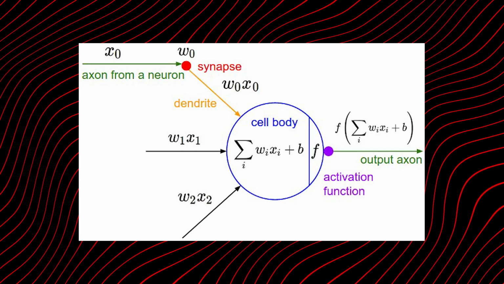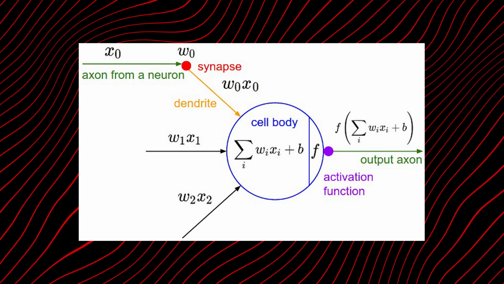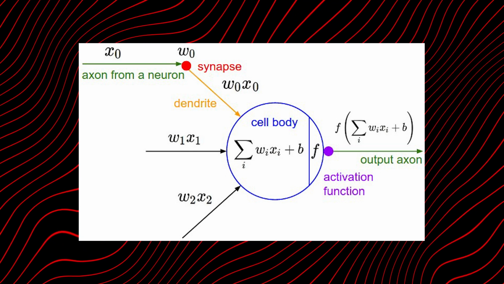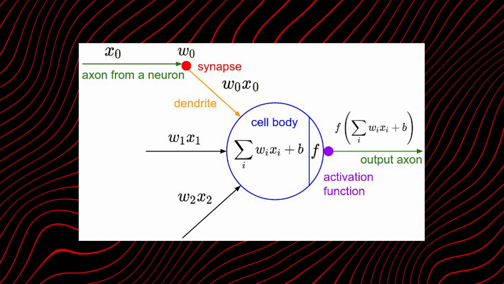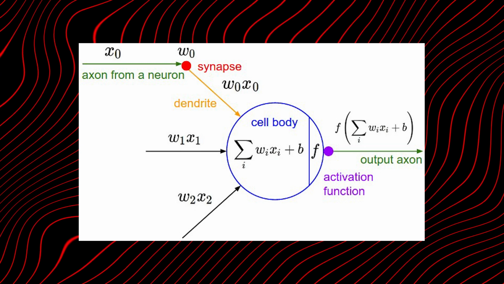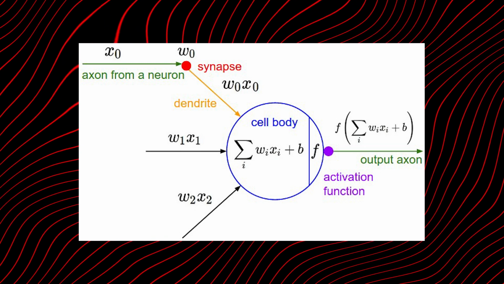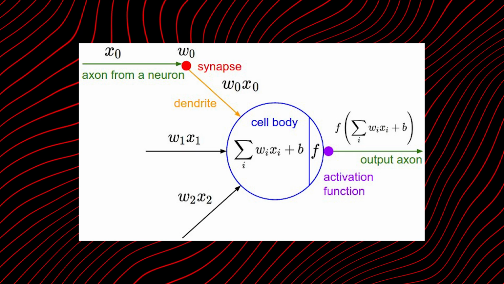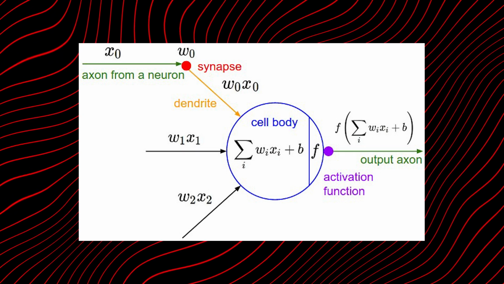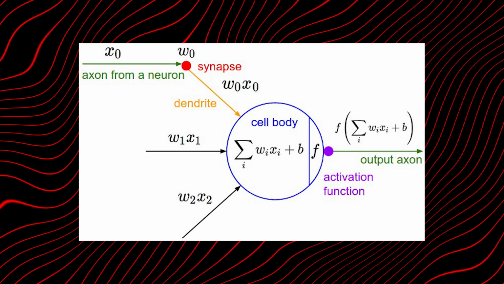ConvNets are quite similar to traditional neural networks. They consist of neurons with learnable weights and biases, where each neuron takes some inputs, computes a dot product, and optionally follows it with a nonlinearity, an activation function. The entire network still represents a single differentiable score function, transforming raw image pixels at the input layer into class scores at the output layer. Additionally, CNNs have a loss function, like softmax, on the last fully connected layer, and all the optimization techniques and learning strategies for regular neural networks apply to CNNs as well.